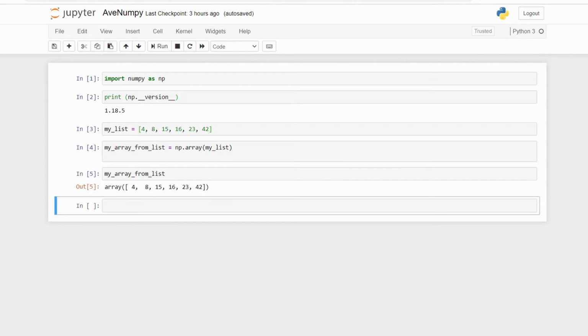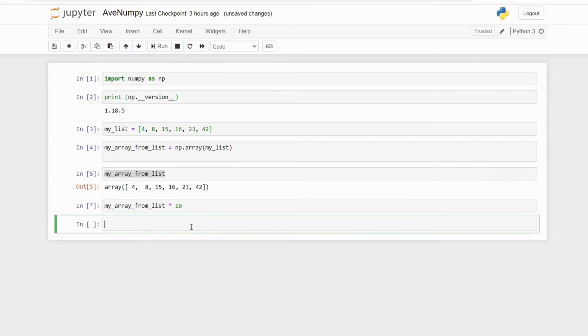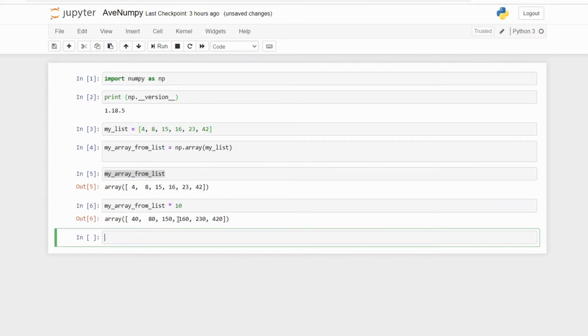And of course, an array comes with all sorts of features not applicable to a list. So I'm going to copy and paste it here, and I'm going to multiply it by 10. So what's going to happen? Every element of our array will be multiplied by 10. And this is a nice feature of an array that we can use later on.